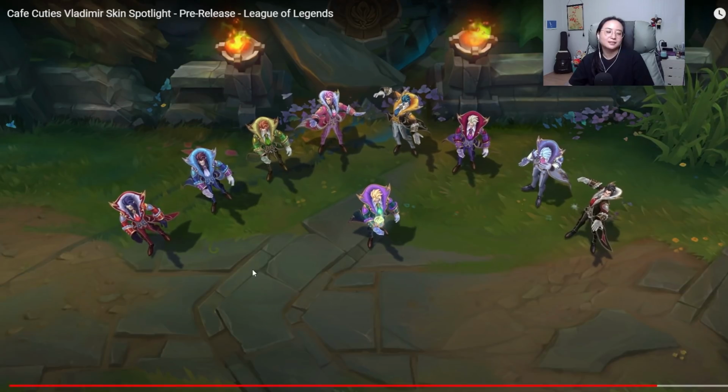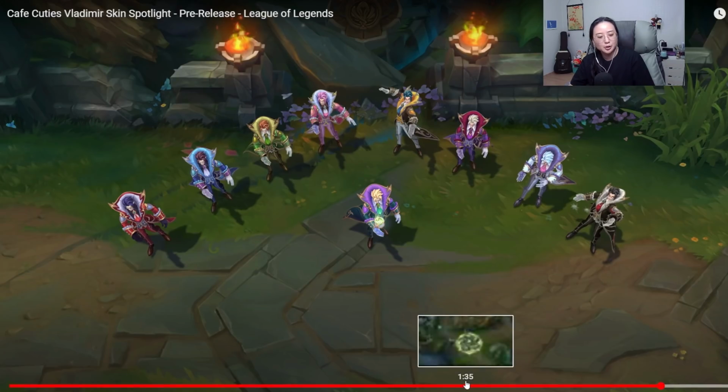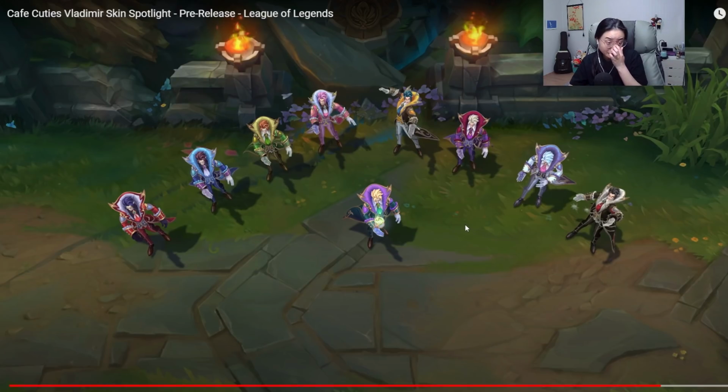Dang. Okay, here is my thing. I like skins that are flashy and that have distinct effects, right? But when they become confusing, that's when I'm having an issue. And I don't know if this will be as confusing as it looks right now. Oftentimes it doesn't even look like Vladimir. The distinct blood effects from Vladimir help you identify that, okay, this is Vladimir doing his thing. But here, it's just a bunch of green stuff flying around, and I don't know if the color will change for any of the chromas. Probably not, right? It's probably just the look of the chroma. They're probably all still matcha masters, I'm assuming.